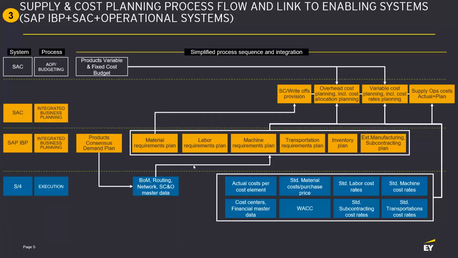So once we had that, we combined this with the third layer of SAC, as you see, and then we planned our future cost based on those requirements and based on the planned changes in the cost rates for the specific data stream. So it could be for labor, for machine, subcontracting, transportation. And finally, we came up with the plan which covers all types of cost, which can be as well, as the upper part shows, compared to the budgeted costs.